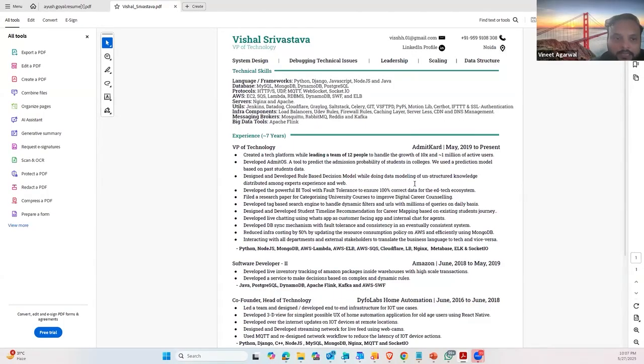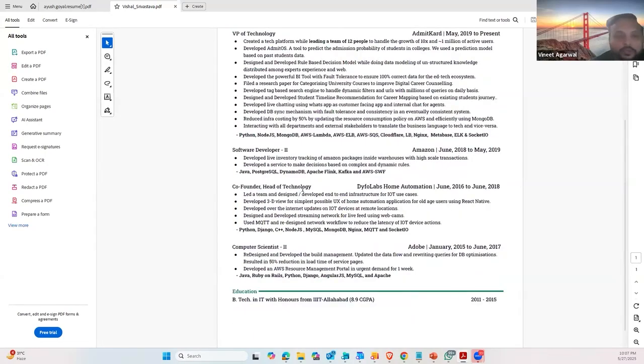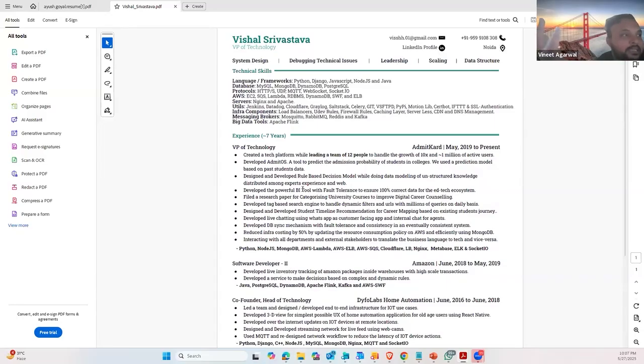Any confusion on this part? See, line spaces, what I told you, right? If you put so many line spaces, what will happen? It will go to a 2 page resume. Tell me, a 2 page resume is not worth it, right? No one is going to look at so many spaces. Ultimately you have to make sure that you are giving all the relevant information here, right?